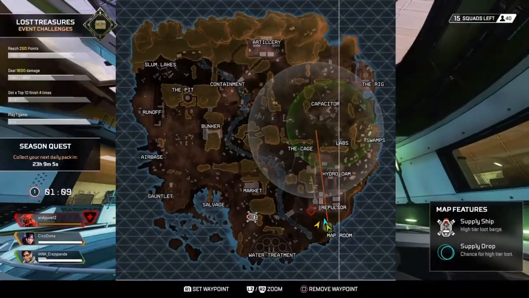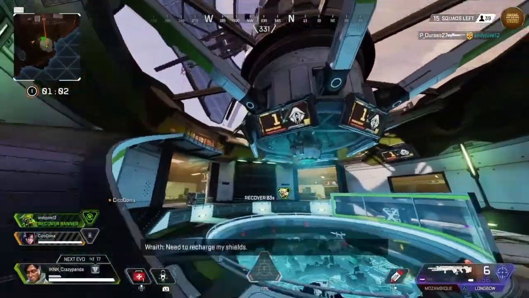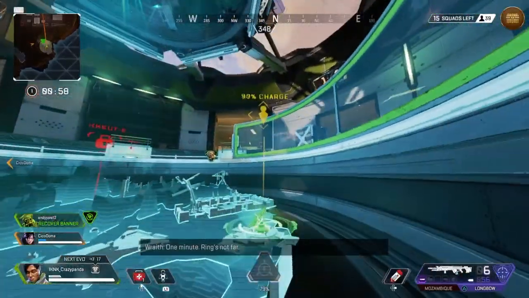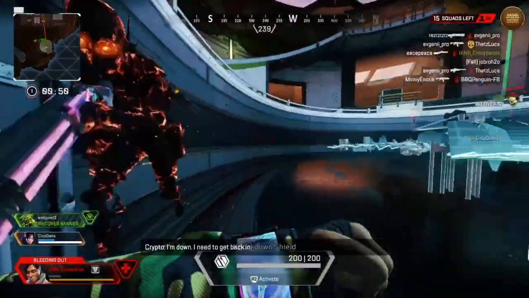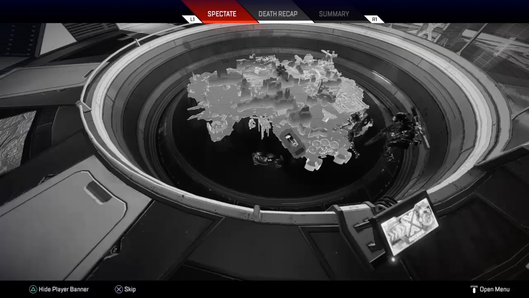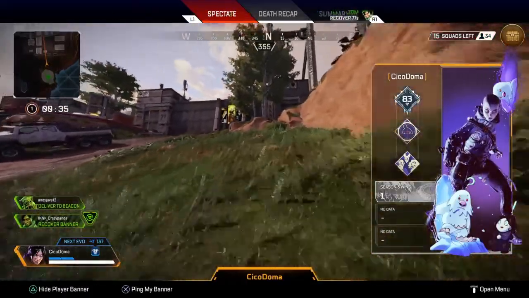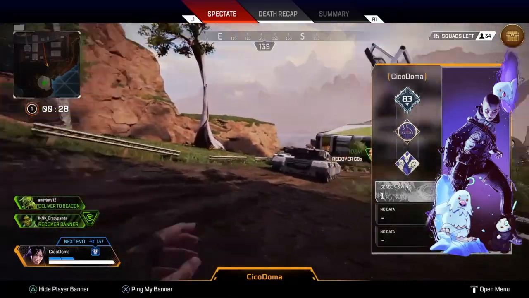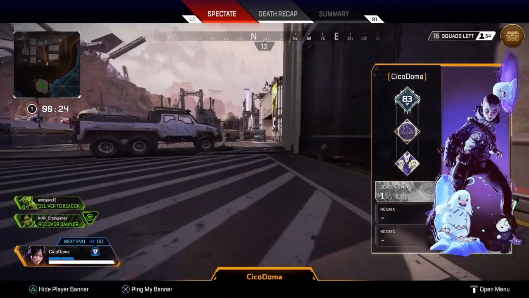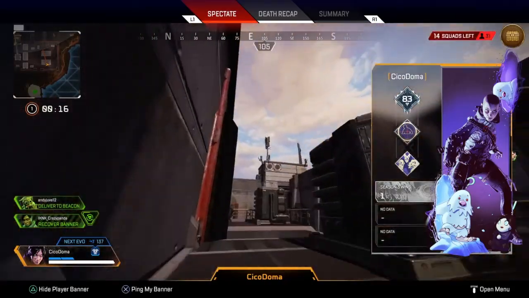So we are in the map room, and I have finally figured out what all this does. 98% charge, yep. No, I'm recording! This is basically the whole map, and if you scan that thing there, you can see where everyone is on the map that's still alive. So that's just a quick tip. If you're the only one there and you want to know where everyone is, or it's the last squad, just go there and scan the map and you should see where the last squad is.